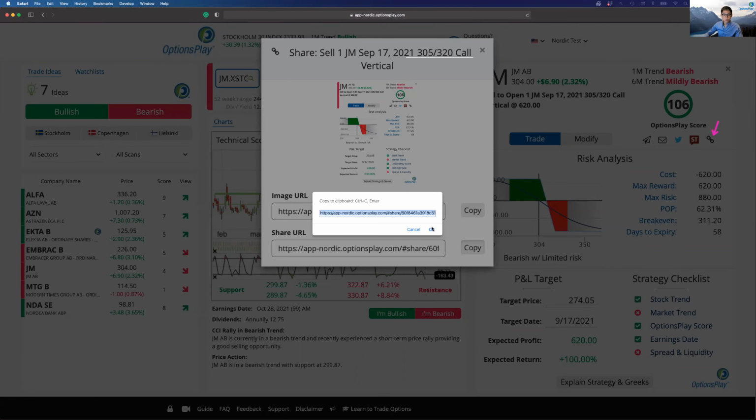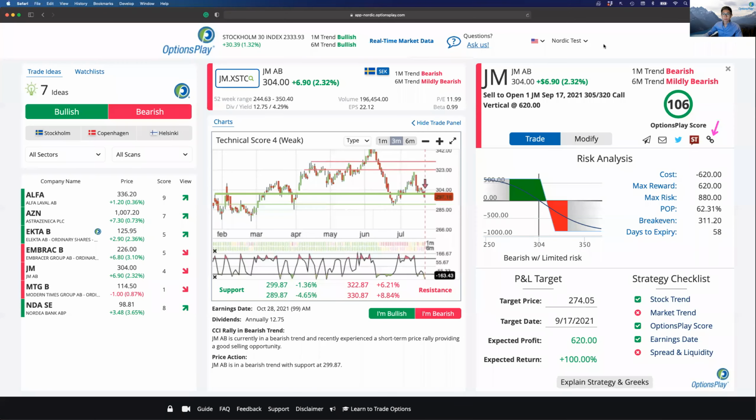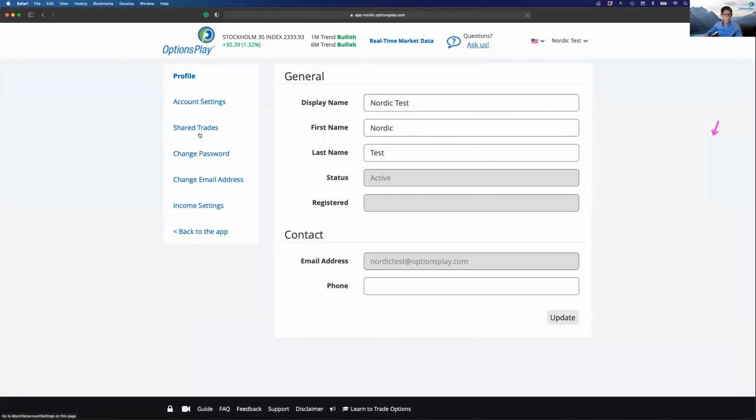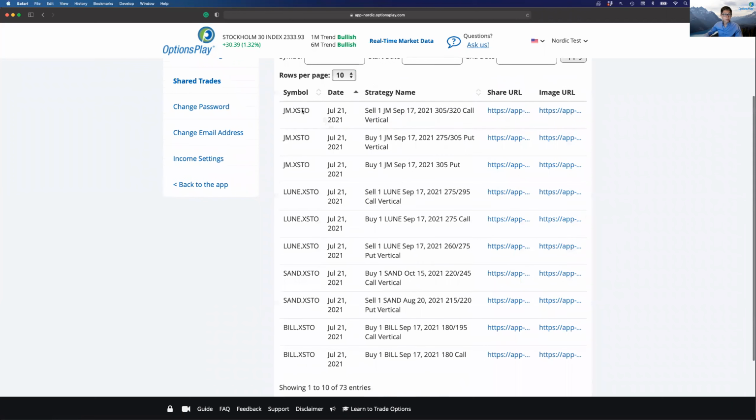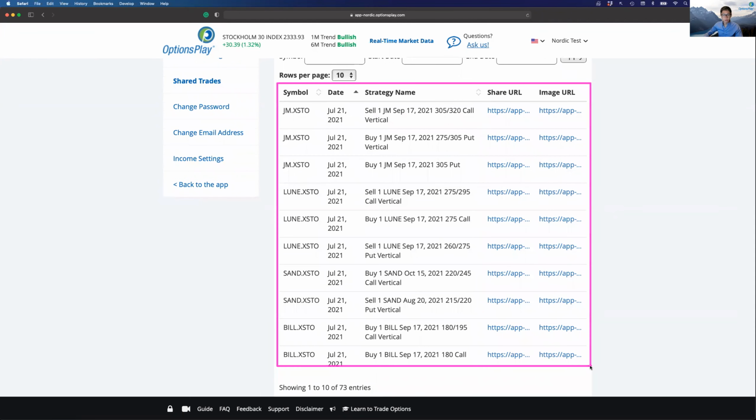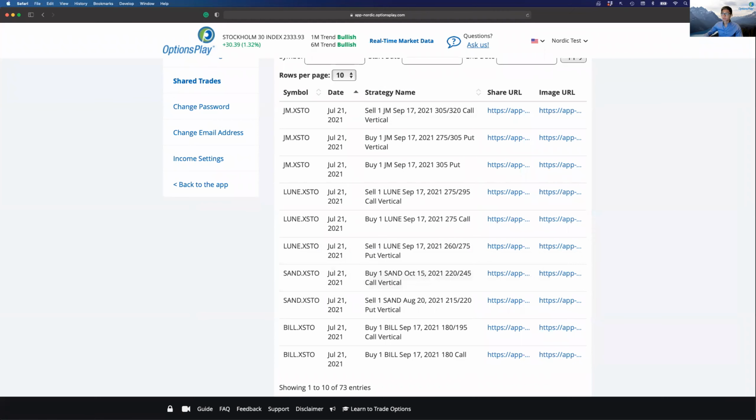Okay. So that wraps up all the trades that I want to make. And if you want to, you can always go to your profile, and go to your shared trades, which is right here on the right-hand side, and you'll see all the trades that we just posted together here in this particular section, right? And you can, in your own profile, click on the share link, and that will reopen the trade that you previously put, and you'll be able to save these trades.